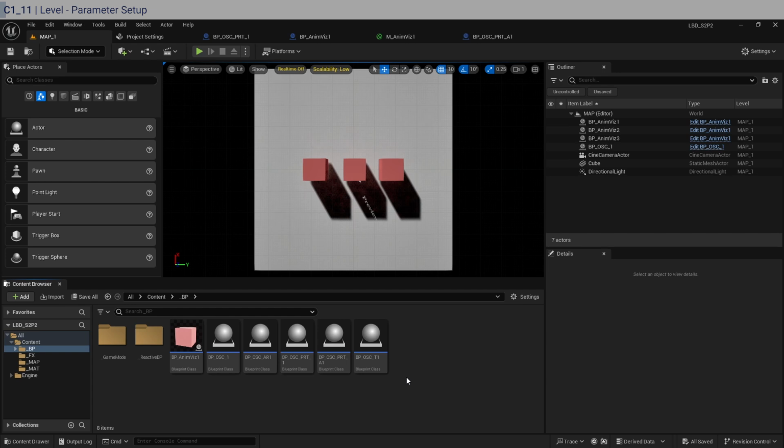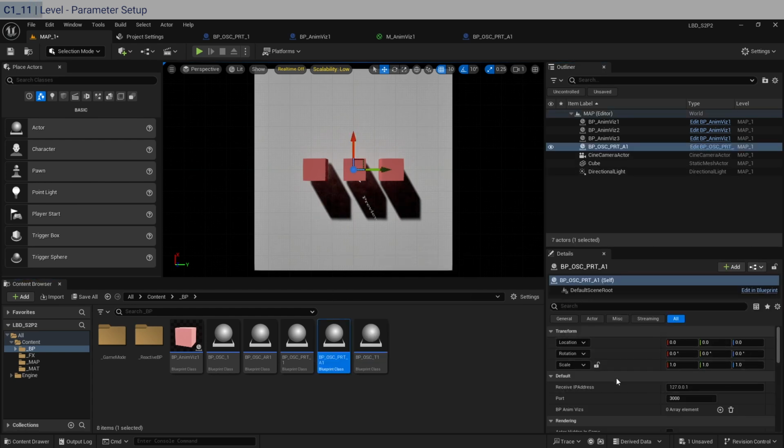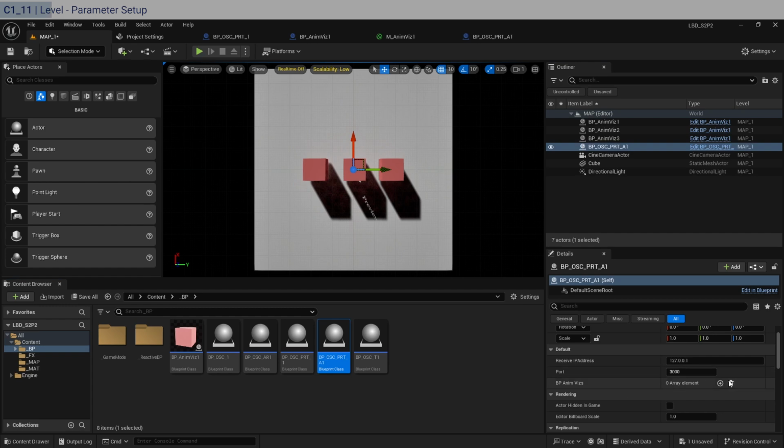Now for the changes to our level, we won't be needing this one here because this is the old one, so delete that. We will drag in the new one into the level, zero this out, and here we have the variable that we just created, so we need to add 3 elements of the 3 that we have here. So we can use this eyedropper tool. Now for 0, it should be the kick, so we'll take this one here, and then the middle, I want to use the bass. And then the right one is just going to be the percussion. So now we have the references assigned.